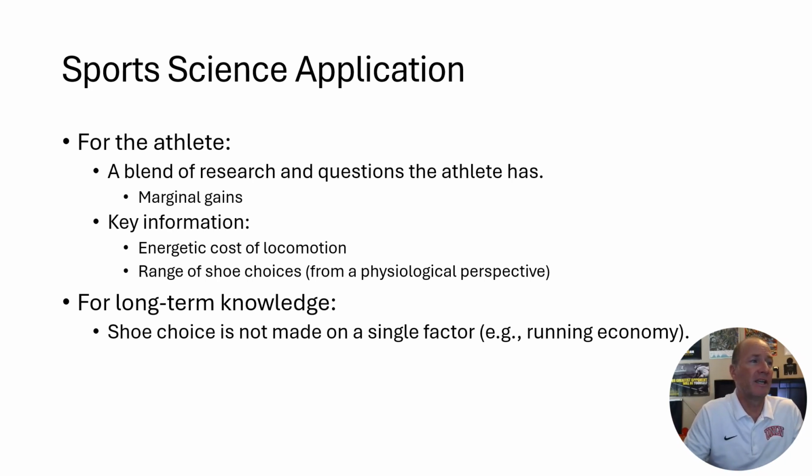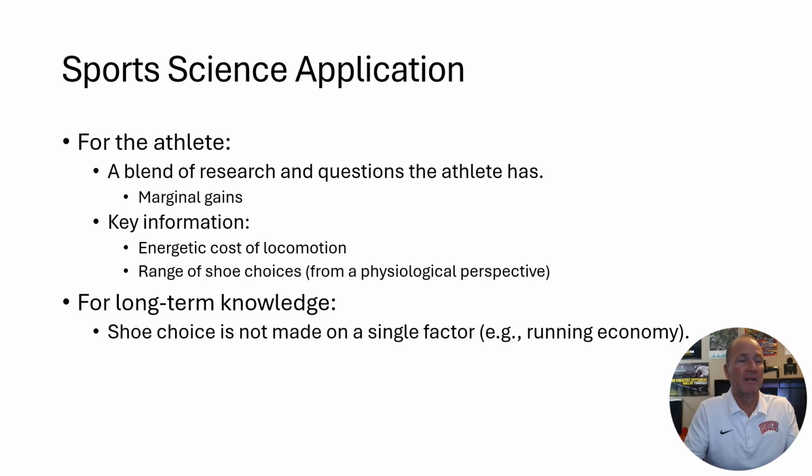So for the athlete, in this case, this is a blend of research and questions that the athlete has. And what's interesting is, in working with high-performing athletes, such as this one that I work with on this test, the athlete may be looking for marginal gains. Looking for a 1% difference may actually be a difference in place in an event, maybe the difference between winning and taking second place, or being off podium and being on podium. And so those marginal gains can be important to explore.